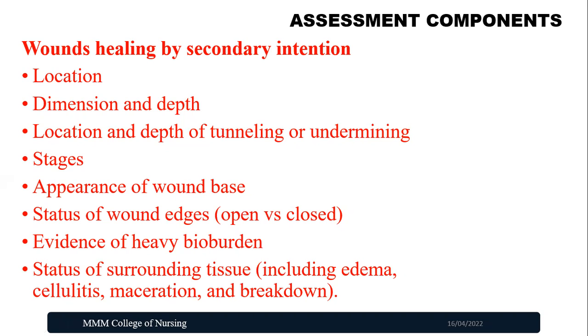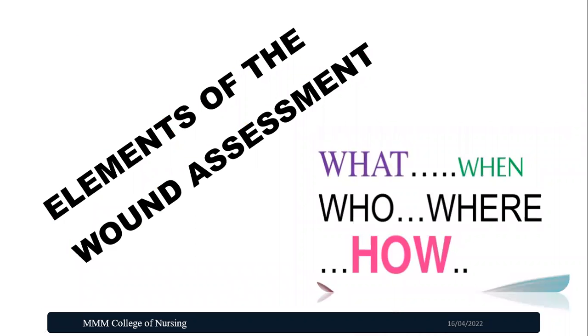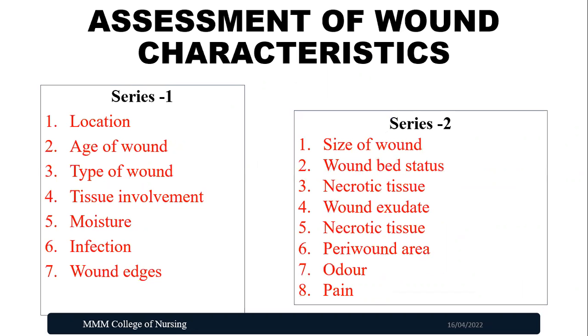Appearance of the wound base may be granulating or epithelializing, which may differ with a clean non-granulating wound, or a wound with slough or eschar. Next, we'll see the elements of wound assessment, which are very, very important. Based on these elements, the wound has to be assessed and the treatment modalities need to be devised. The wound assessment factors or characteristics are divided into series 1, which I'm going to discuss in this video. The factors of series 2 will be discussed in my next video.